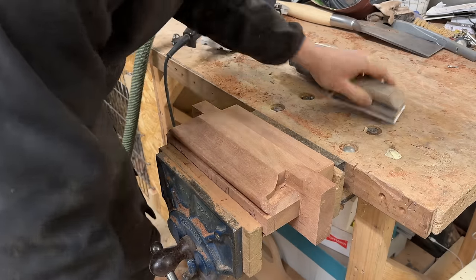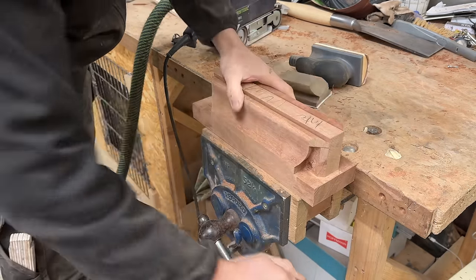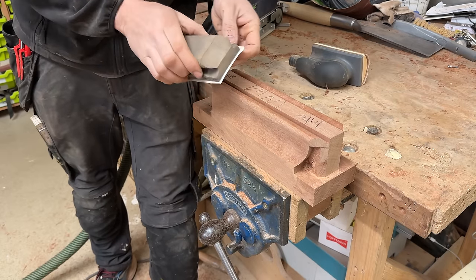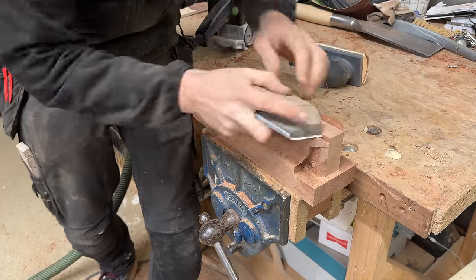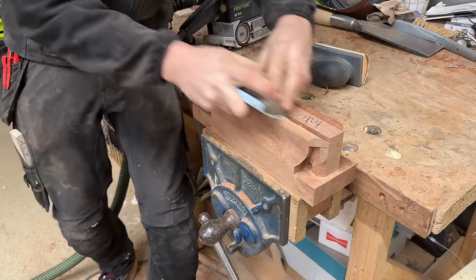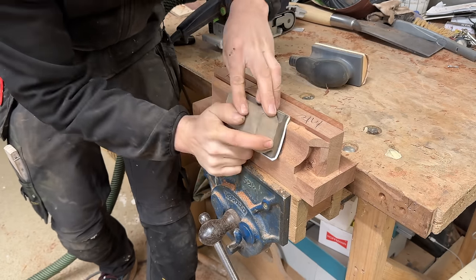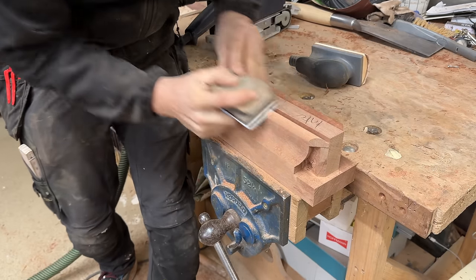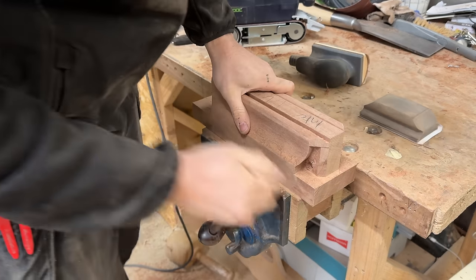That's all that edge done. The light, light sand on that rebate. Both edges are done. Just going to come in from this side with a bit of a soft foam pad, let it contour to that piece, and try and take the molding marks out. Then get a coat of primer on it. Do that for all the pieces.